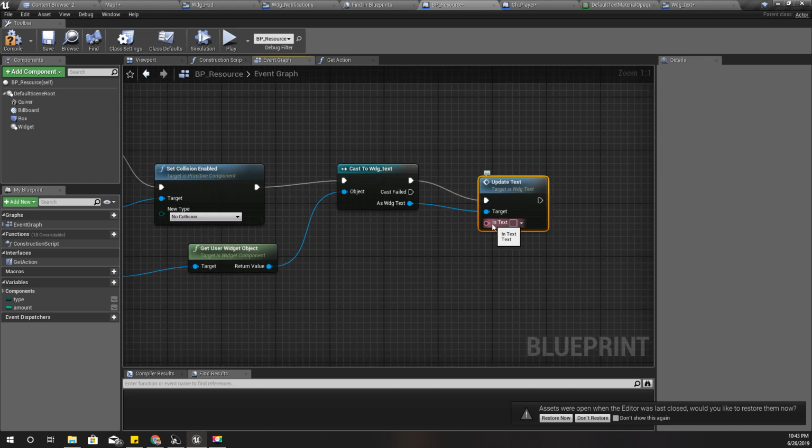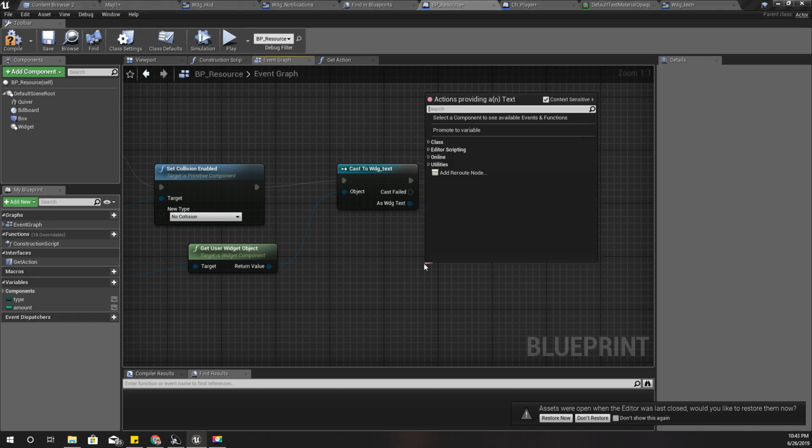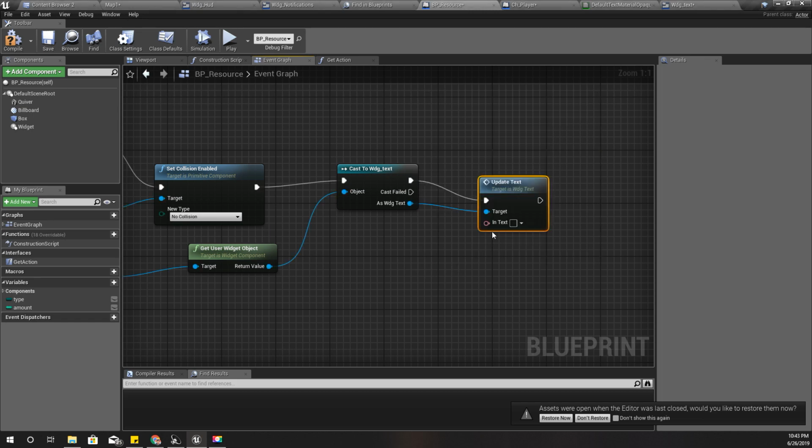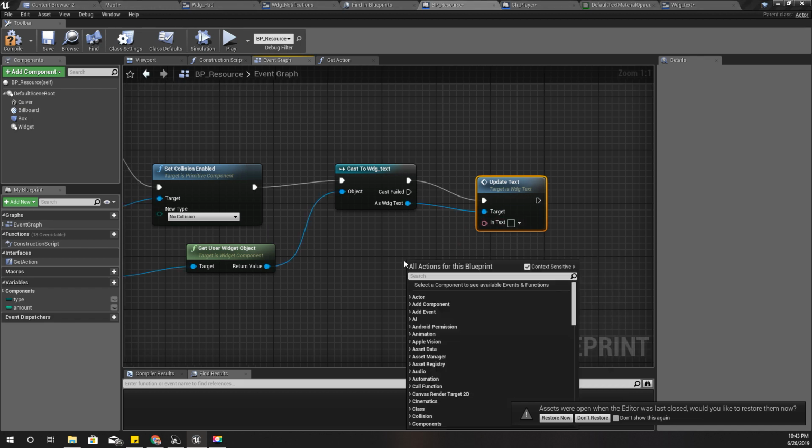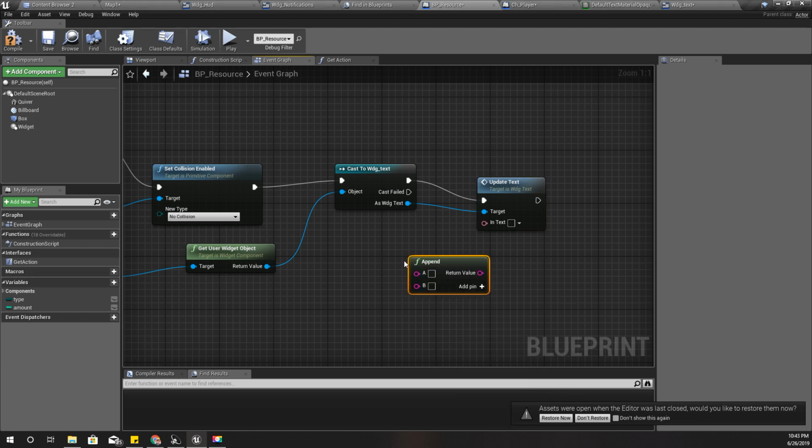Here I need to do append. Collected, no, I don't think I need to show the collected.